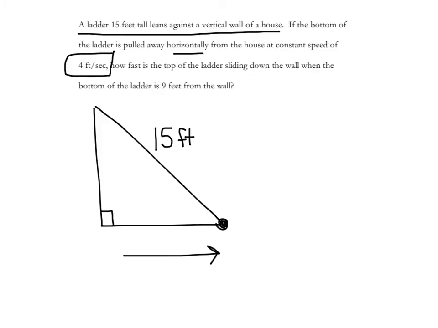Look at those units. Is that the side or is that the rate? Hopefully you're saying by now that that's the rate. So again, I'm going to slap some letters on here. I'm going to go A, B, and C. Therefore, based off that, that represents a rate because it's feet per second. I can say that is dB/dt. Now, let's think about, do we want a positive 4 or a negative 4? If you picture sliding this ladder out, would you say this side is getting bigger or smaller? Well, since it's getting bigger, I'm going to say that that is a positive 4 feet per second. Okay, and again, those units give away my derivative versus the b value.